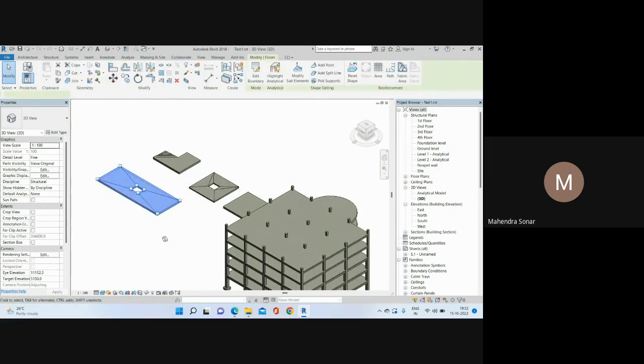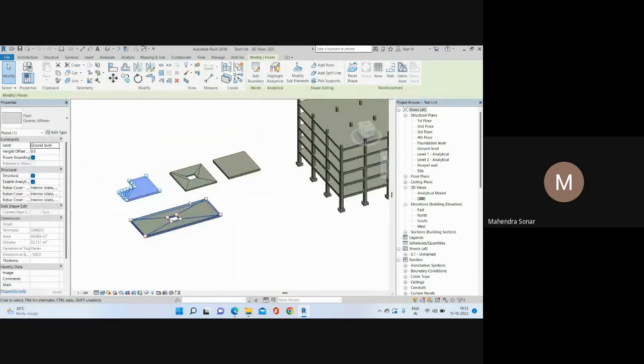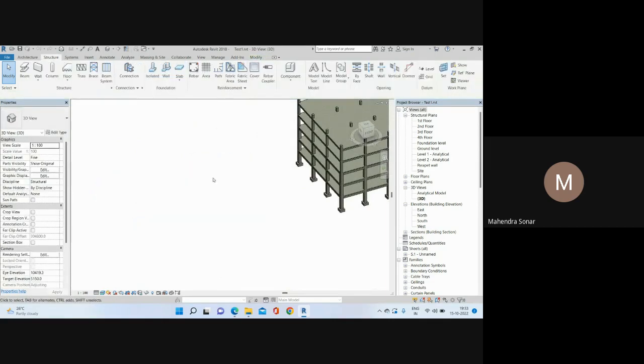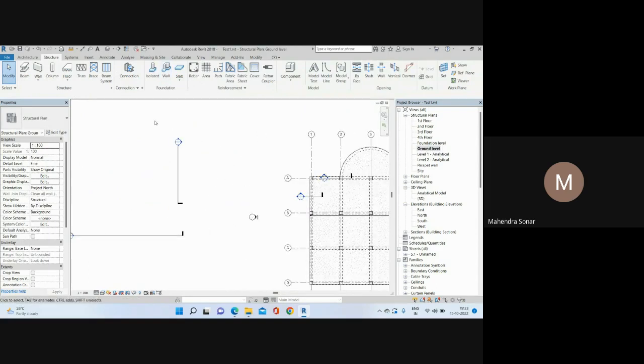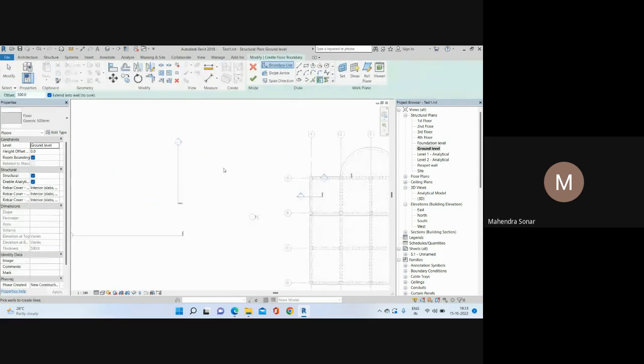So I will just delete those, right? So I will show you what is the difference between both the slabs. Okay, so if you go to the ground floor, I will try to add here. So first I will add structural floor slab. Okay, so is there any issue, previous issue?